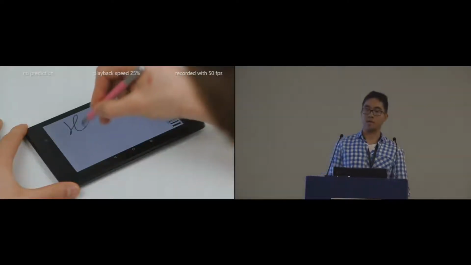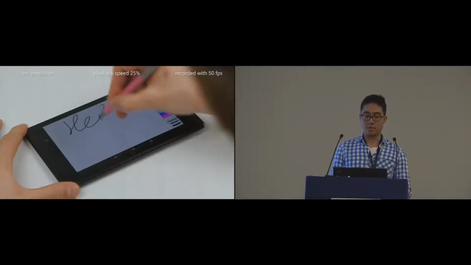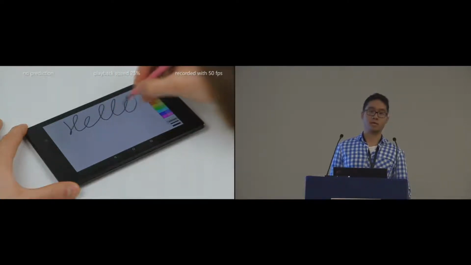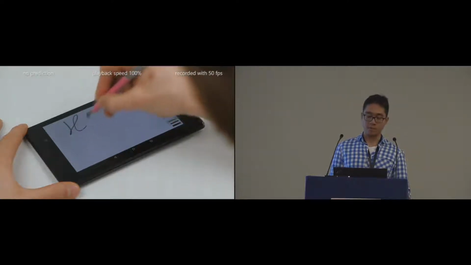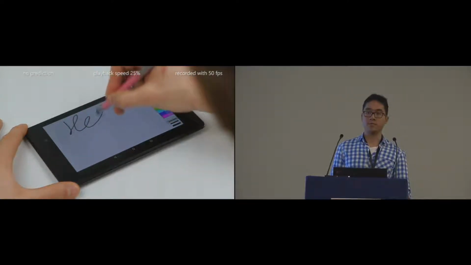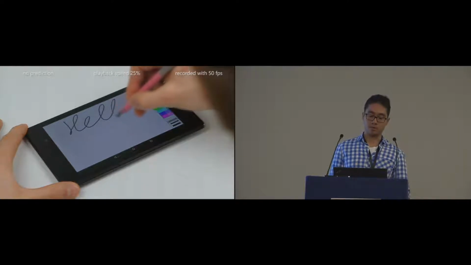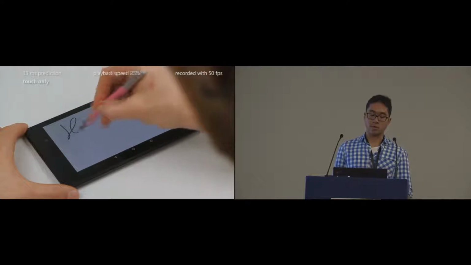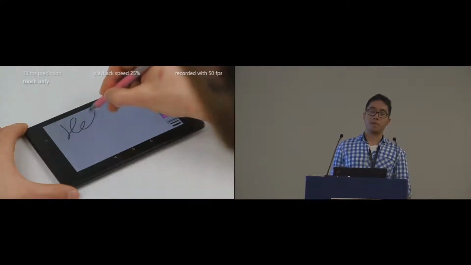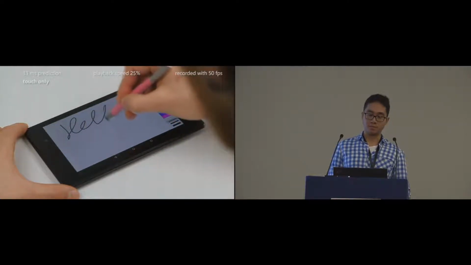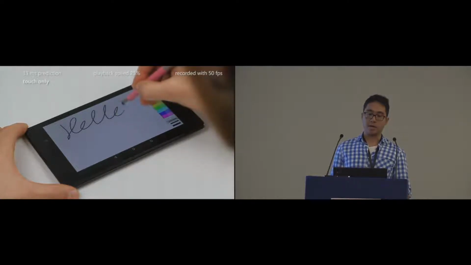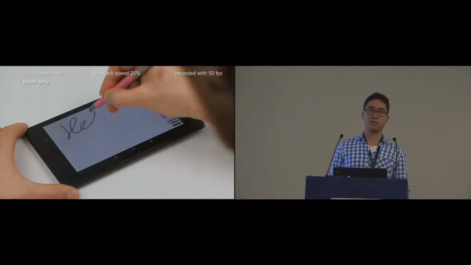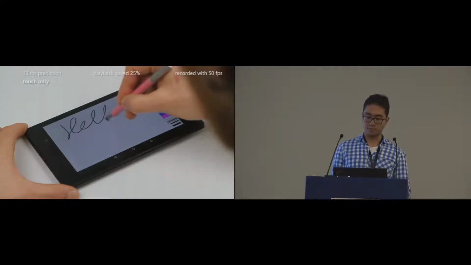So here I will show you some video demos of our prototype and how it works. This video shows the touch latency without any prediction. So this is what you get when you use the Nexus 7 out of the box. And as you can see, there is a clearly visible gap between the stylus and the writing of the word hello here. And this shows how it looks when we use the approach by Henze and colleagues using just the touch samples. As you can see, the gap between the stylus and the writing is smaller, but there's also clearly visible jitter involved when you write the word hello.